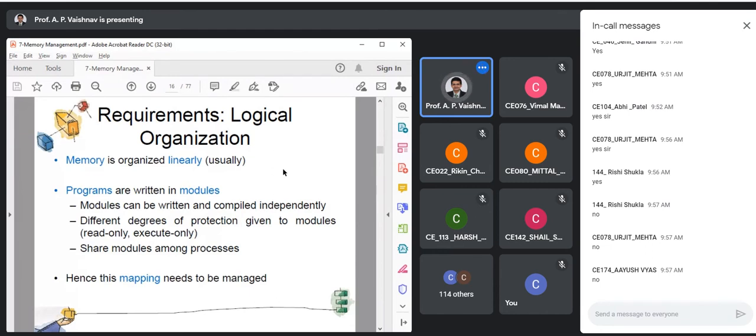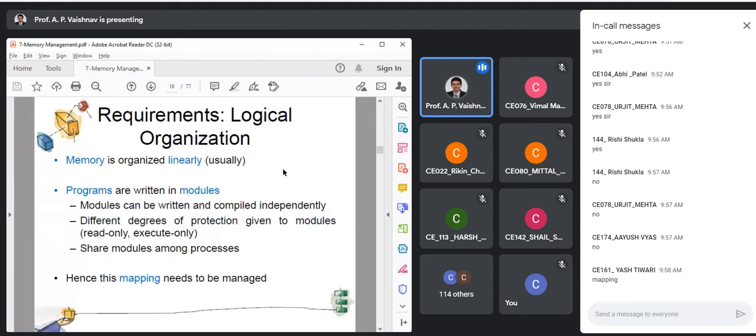But yes, that adds to the complexity of the memory management, because whenever you encounter a logical address, suppose you have a jump instruction, so jump to, let us say, XYZ location, that XYZ is a logical address. So when you actually jump, what you need to do is convert that XYZ into a physical address. So that mapping, or you can say address translation, that's what we call, is required.